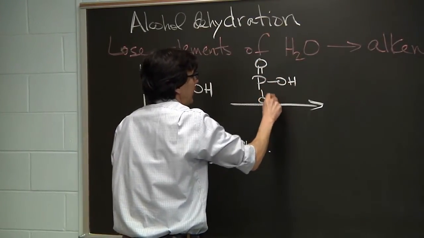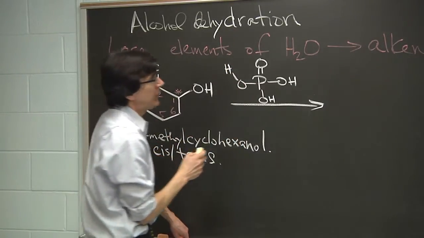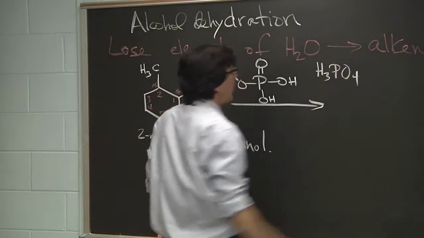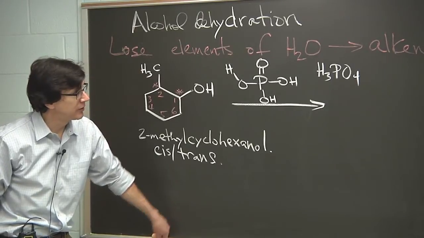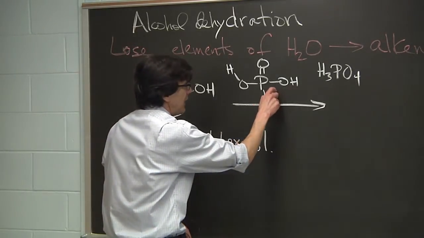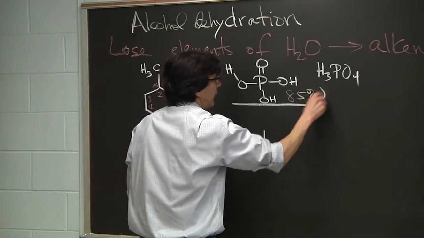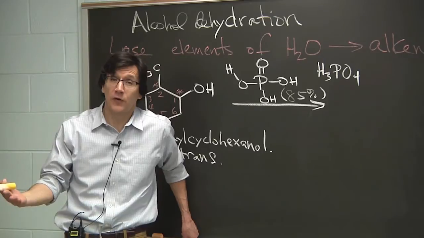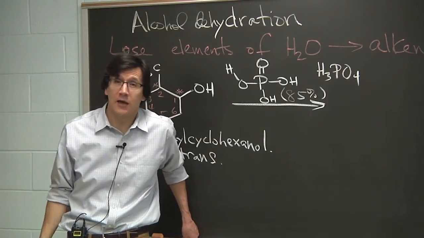So I will write phosphoric acid out in great detail here, but please be aware that you may well just see H3PO4, and you should be able to draw the corresponding Lewis structure. And then the other thing is that often these reactions are done in concentrated phosphoric acid. 85% phosphoric acid is concentrated phosphoric acid. The other 15% is water. But you can think of this as a concentrated acid solution.